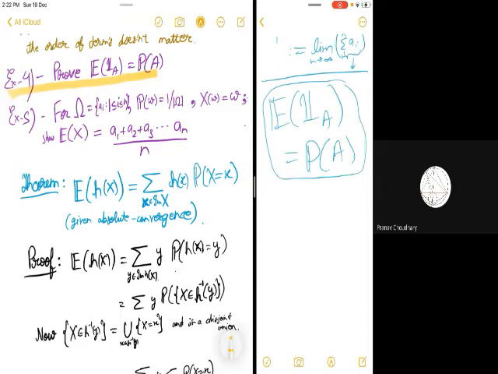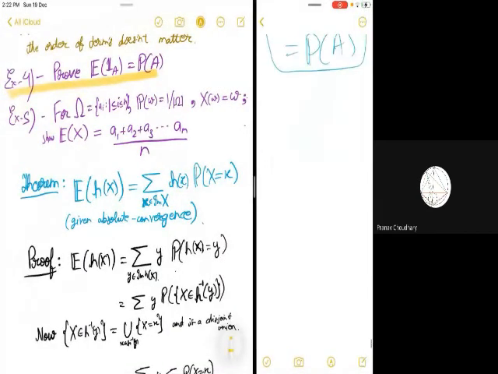Can I tell? Yes, sure. The indicator function, it was a function, right? Yeah. So the indicator function is one when the element belongs to A, and zero when it doesn't. So the expected value will be one into the probability of that event. So it's the sum of the probabilities of all elements belonging to A, which is just the probability of event A by that axiom.